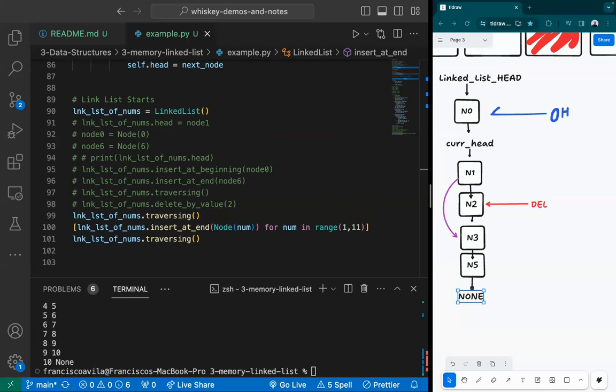Any other questions regarding linked list? All right. If there are no questions, I'm going to go ahead and open up the floor for Adam. Adam, I know you're present. Is there anything that you would like to add to linked list?